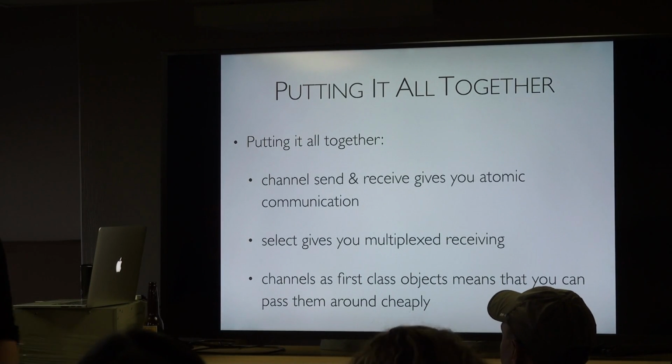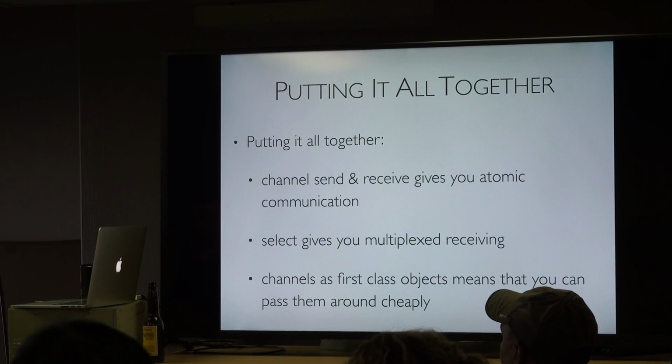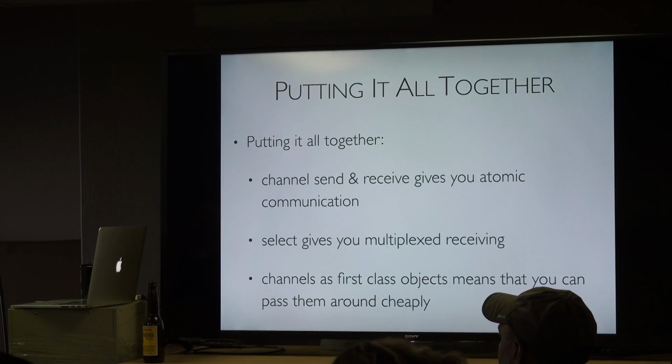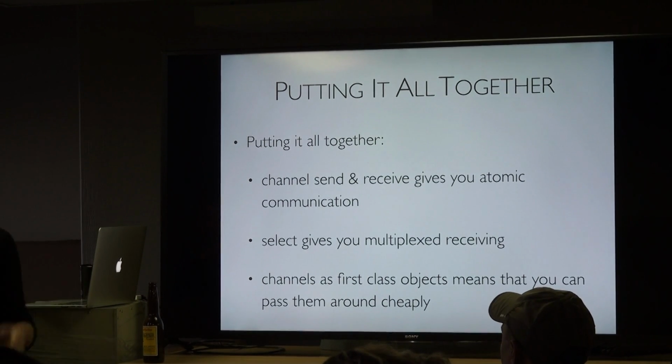The channels as a first-class object means that you're constantly passing them around. You can have functions that return channels, that pass channels through them, or channels that pass structs that have channels through them. Channels of channels is a surprisingly powerful mechanism once you wrap your head around how things work.